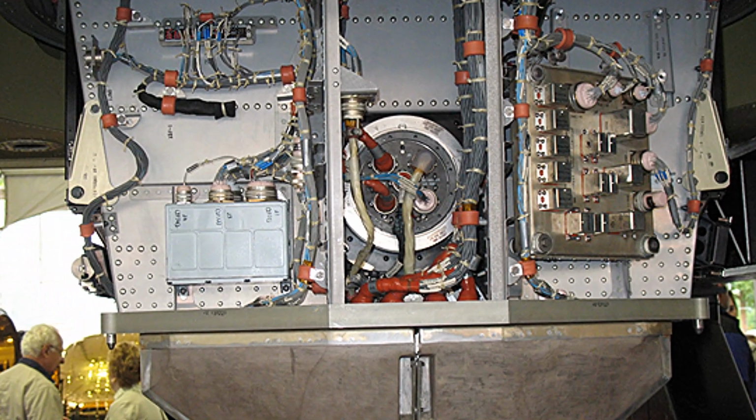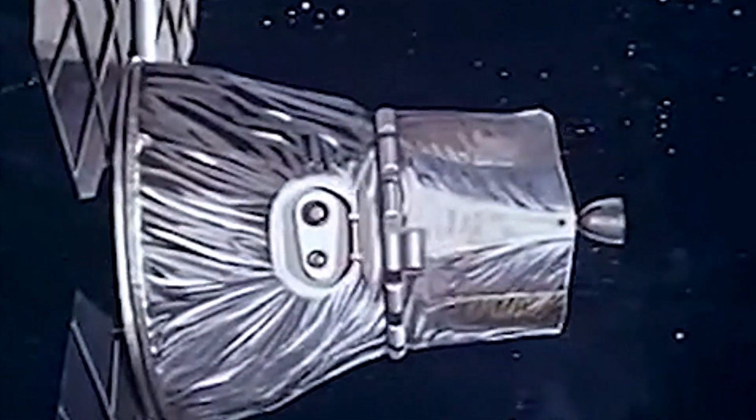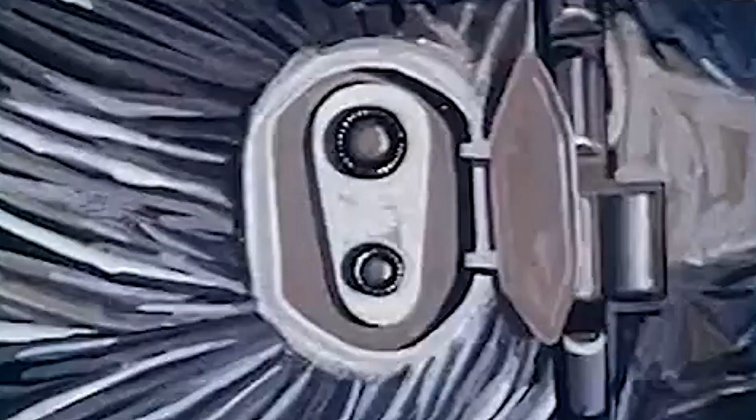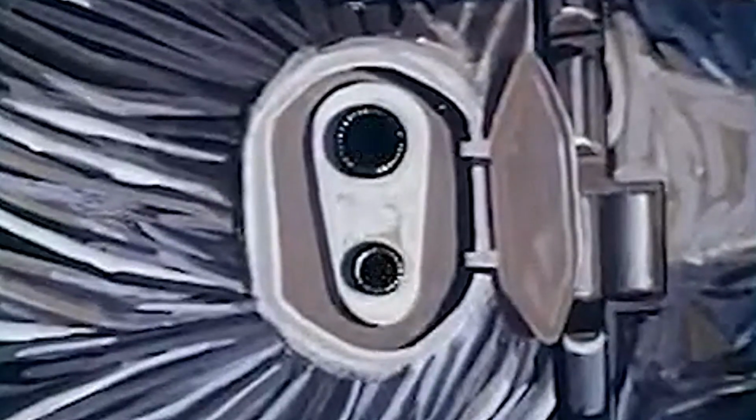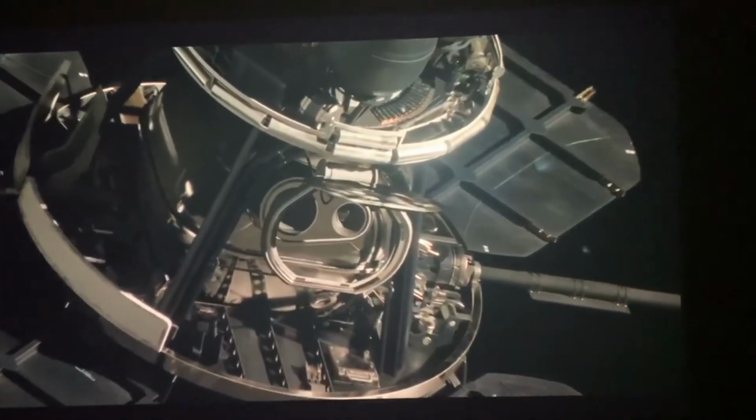And it could also maintain a degree of temperature, because temperature in space is quite a severe problem, as we may come on to discuss. But pressure and humidity can be kept within acceptable limits for photographic film, which it was on the Lunar Orbiter. So that was enough to maintain quality photos? Yes, it could maintain it. 1 pound per square inch. Quite a low level, but enough to maintain the integrity of the photographic film.